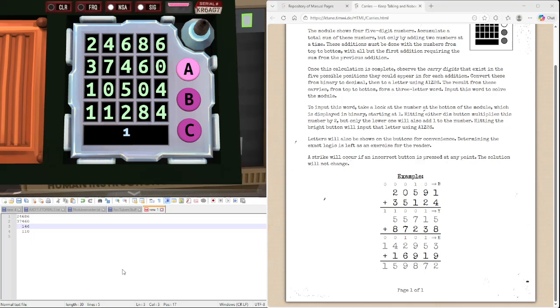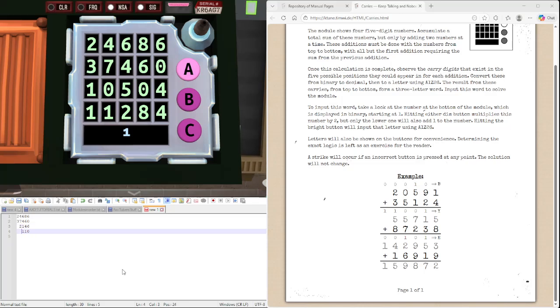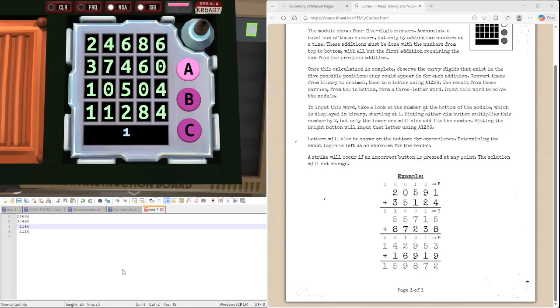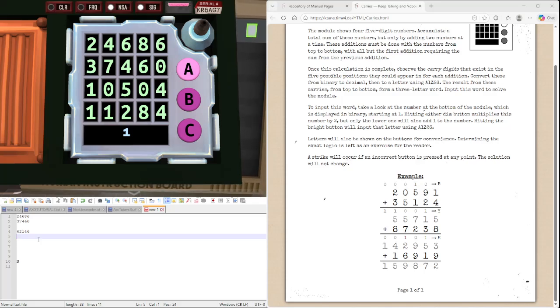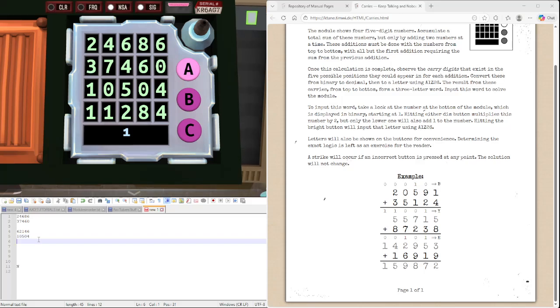So this would be 7 plus 4 is 11, plus 1 is 12 with carry, and this is going to be 6 without carry. And we saw this one already. This was N. So that is N. This is 14 again. Add the next values on. 10504.